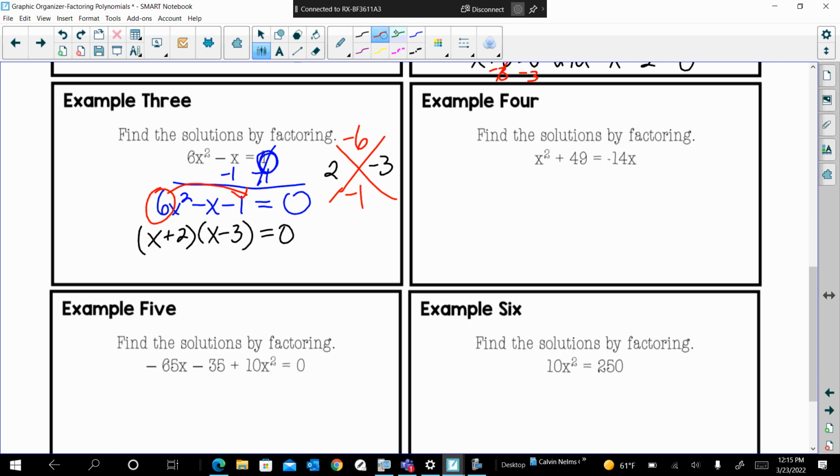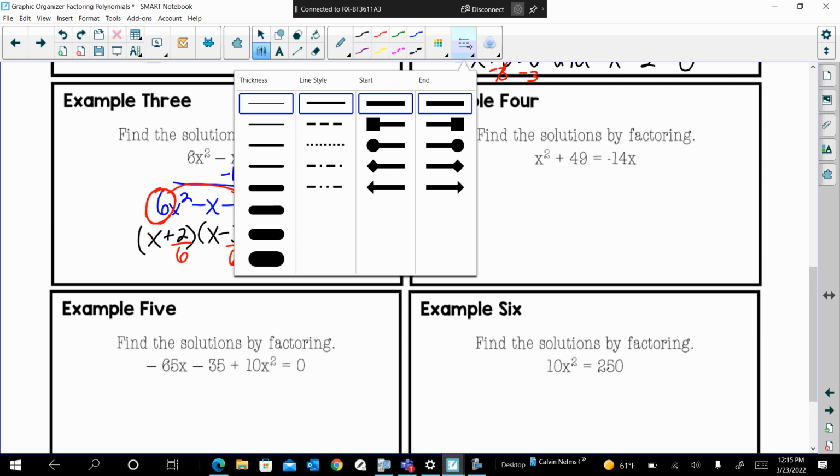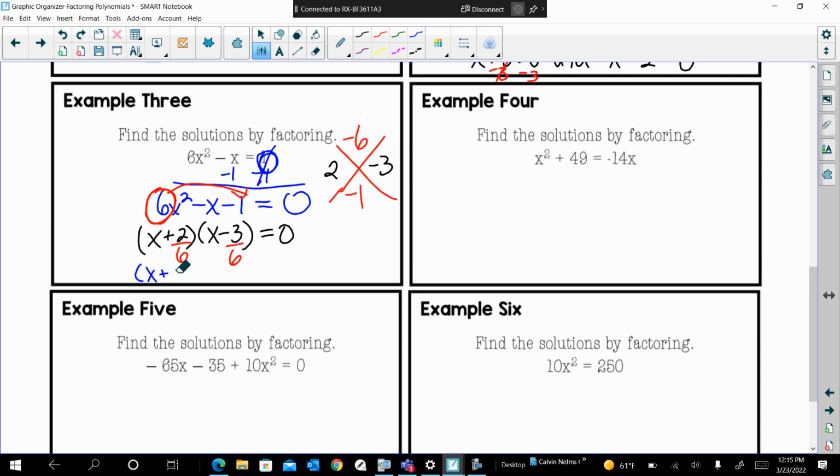And before I solve that, I have to remember that I had a coefficient, so I have to divide it by 6 first. This can be reduced, okay? 2/6 can be reduced to 1/3. Okay, there's the first one. 3/6 can be reduced to 1/2. Okay, so there's my second one. So my solution, I'm going to do the opposite of plus 1/3. I'll make that -1/3, comma, 1/2. That's my solution. Do the opposite of what's in the parentheses.